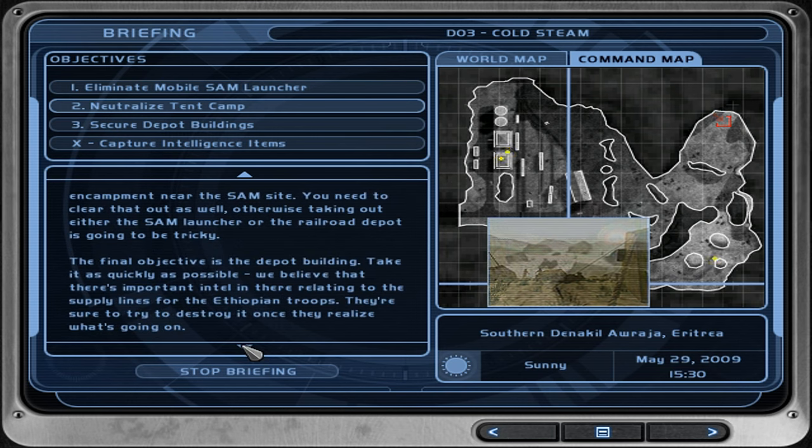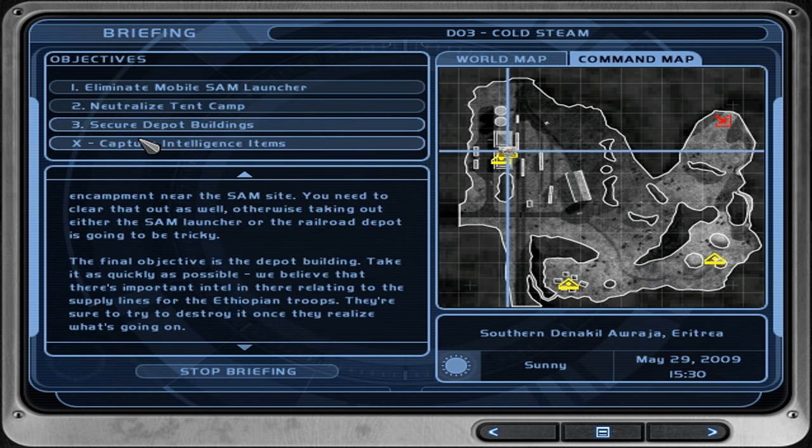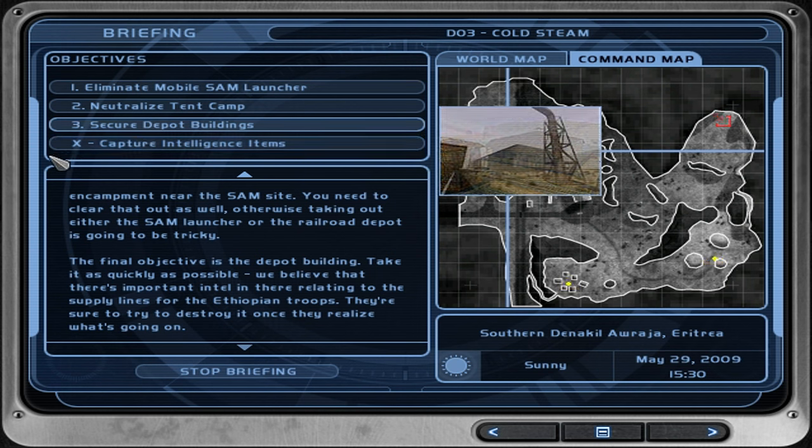The final objective is the depot building. Take it as quickly as possible. We believe that there's important intel in there relating to the supply lines for the Ethiopian troops. They're sure to try to destroy it once they realize what's going on.